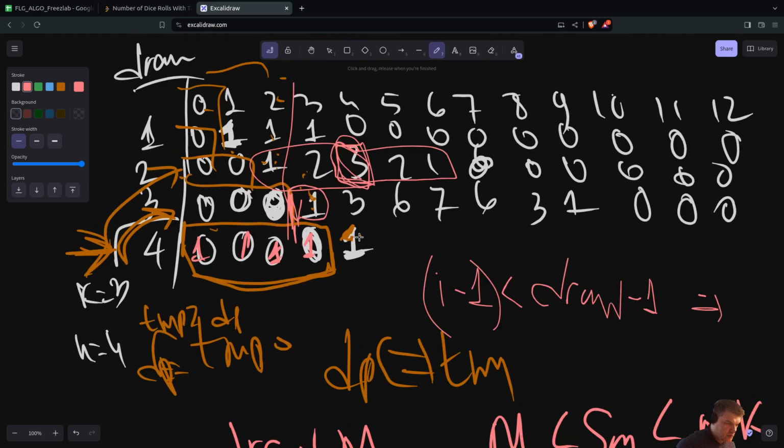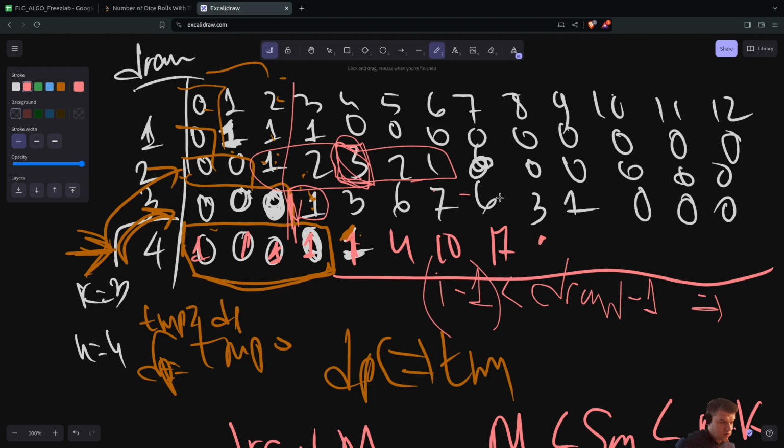So here we have 1, here we have 4, here we have 10, here we have 17, here we have 12 plus 7, 18. 6 plus 7, 13 plus 17, okay. So 12 plus 7, 18, 21, 22.